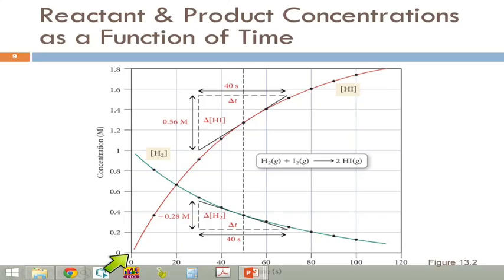At time 0, there's no product. As time goes on, the amount of product increases. That hopefully makes sense. And this line, the green line, is representing the concentration of hydrogen. It starts high at 0 when the reaction begins, and then the concentration of that decreases. So this graph was obtained by measuring the concentration of the reactant hydrogen and the product, hydrogen iodide, at different times. And you can graph it, and you get these nice curves. You can get the rate from the graph like this.